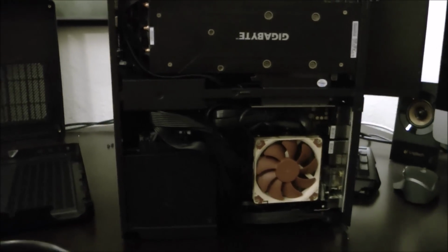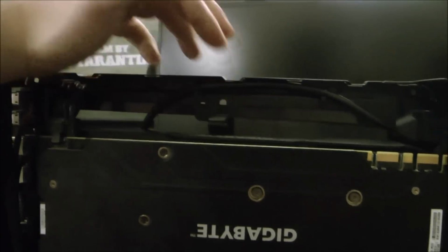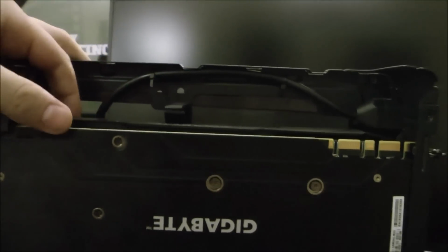Alright, I pretty much got the build complete. I wanted to show y'all one thing. I needed to adjust this little graphics card holder thing, because the graphics card was kind of lower on this side and wasn't really being held up very well.